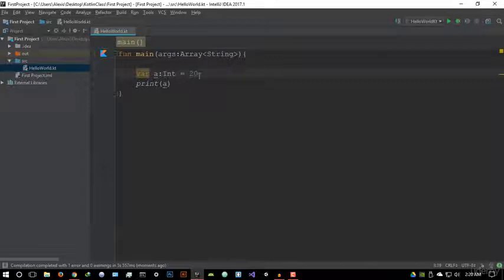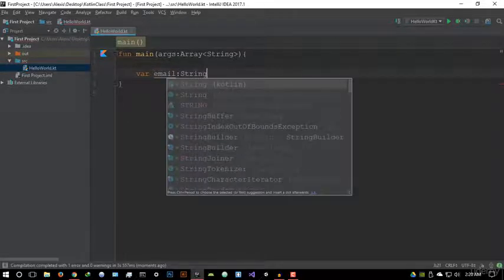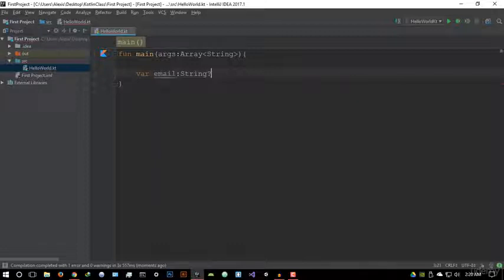Now, what we could do in addition to all of this is give a variable, let's say variable email, and we could say variable email colon String, because the variable is only supposed to be a string, and we give a question mark. All right.